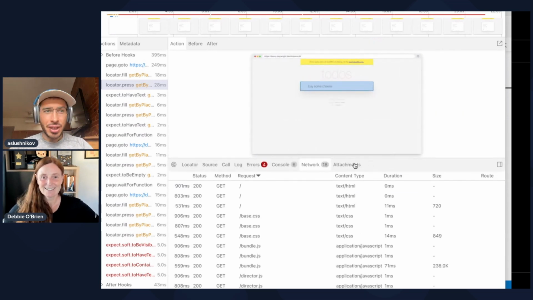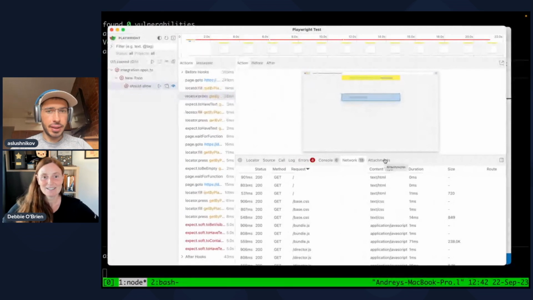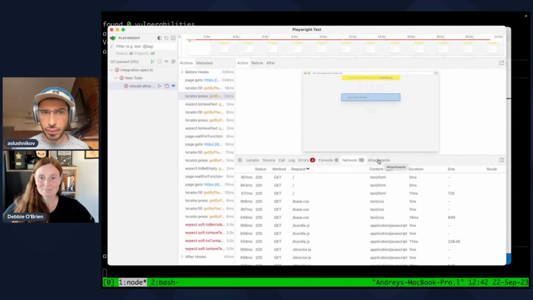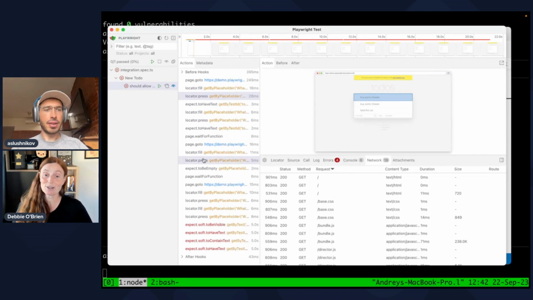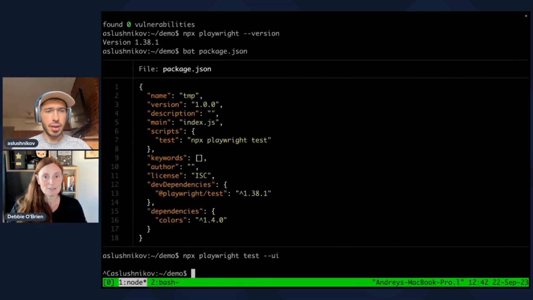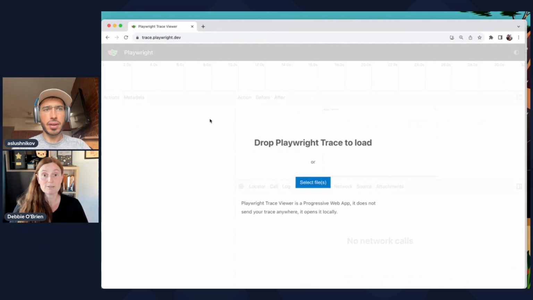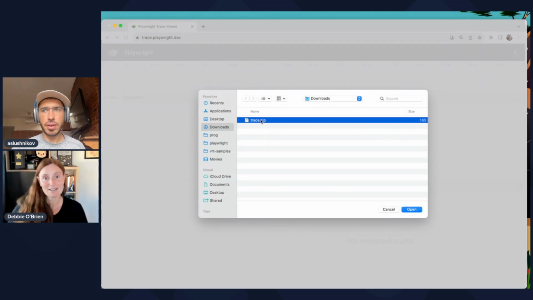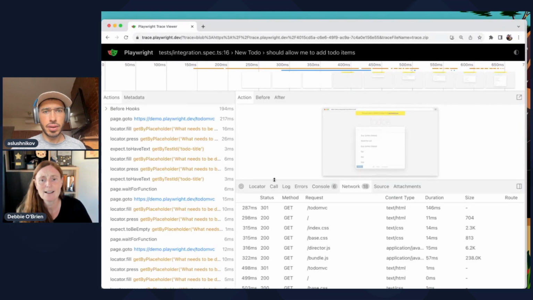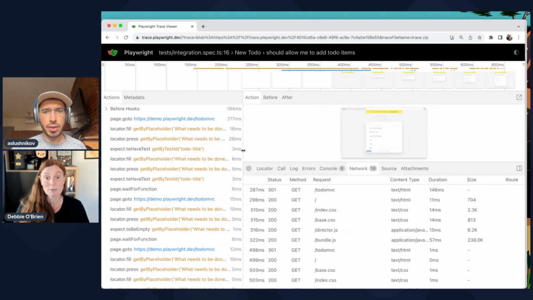Okay, this is awesome. Is this only for the UI mode? I think this should be part of the tracing, right? Yeah, this is also going to work if you're using VS Code and you click on Show Trace when you're running the test, or if you're running the trace viewer either locally or on CI. And obviously, here you've got trace.playwright.dev, so you can just drop a trace in there and you'll see the same. So that will work in Python, Java, and .NET as well.